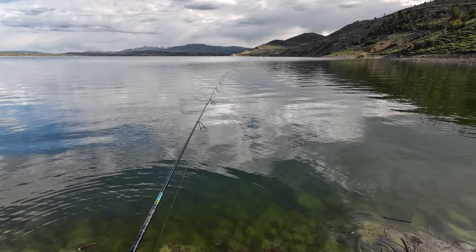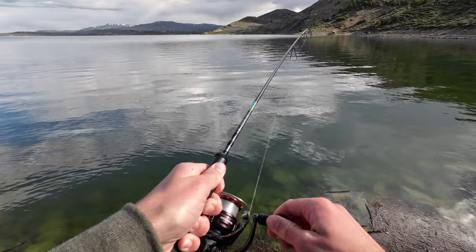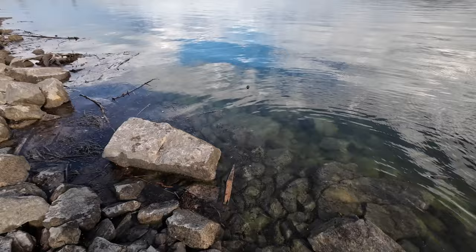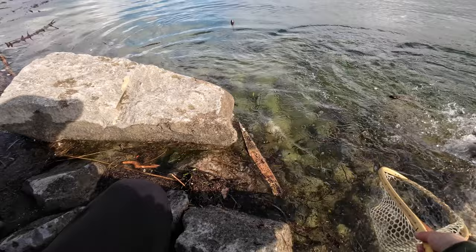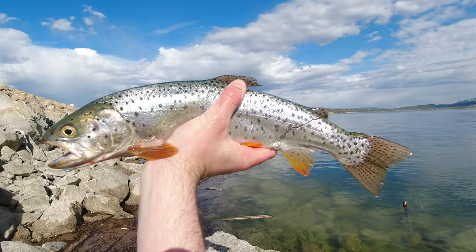Oh, he bit it. There he goes. Gotta let him kind of eat it first. There we go, on a curly tail grub. Let's go, baby. Nice cutty. Woo-hoo. That was epic. Oh, okay. Okay, chill, dude. All right, guys, check that out. A healthy cutthroat trout. He smoked that curly tail grub. That was epic. Let's let him go.